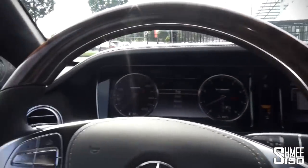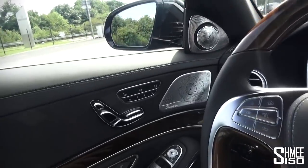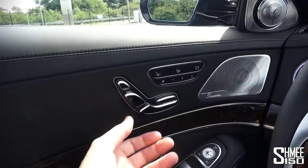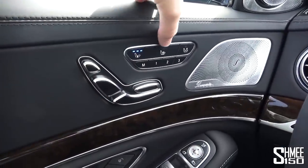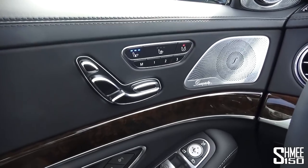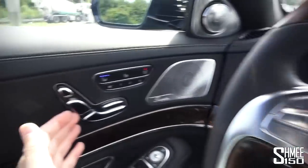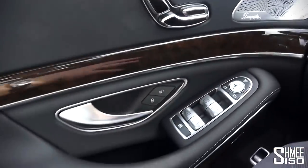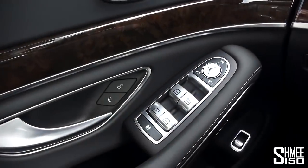Let's run through everything on the interior. Starting left to right: seat controls - you have an awful lot of range of movement in the seats. You can move the upper part of the base, move absolutely everything. You've got seat cooling, seat heating, and a control here where you can move the passenger seat from the driver's side - it's potentially a chauffeur car so you can get that seat moved forwards. Then you've got your standard memory settings, door lock and unlock, and the usual window and mirror controls with mirror folding at the top.